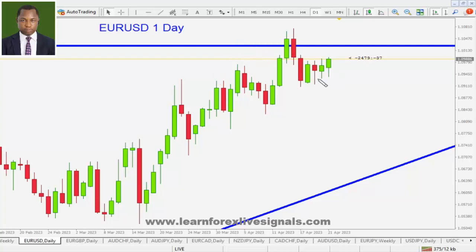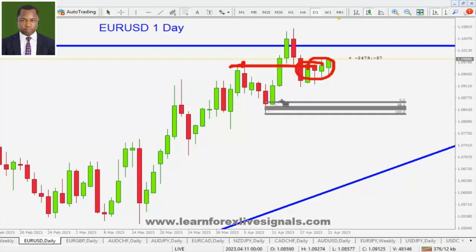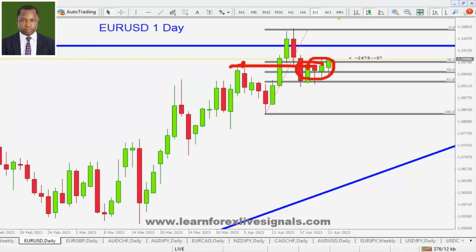Beyond that, I also analyzed that there are many problematic zones around here, with this one here. Then I also took a Fibonacci retracement. If you remember, I took my Fibonacci retracement from here to that high, and I was telling you about the three key areas coming around there. That's the 38, the 50, and the 61. And you can see what price has been doing around that area.